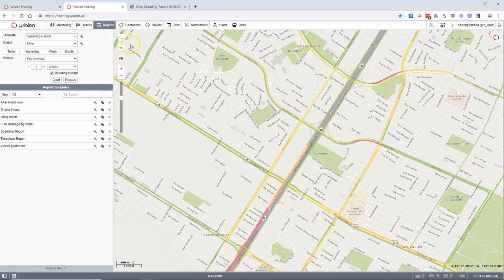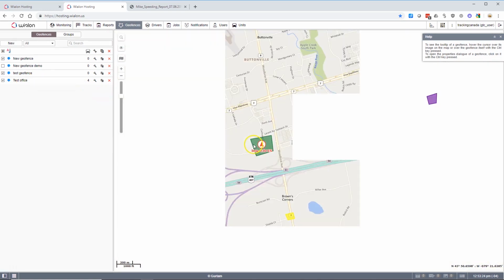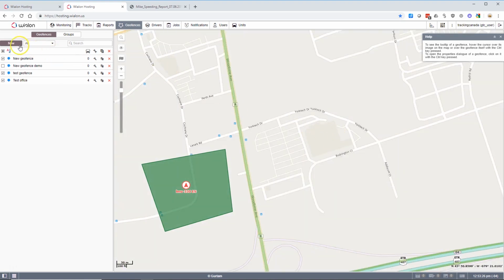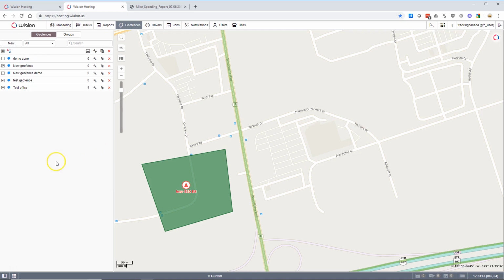And so next thing we'll look at is Geo Fences. Basically, these are zones in a map you can predetermine and create yourself. That way you'll know where your vehicles are. You can run reports based on them. So I'll walk through how to quickly create a geofence here. It's pretty quick and very easy to do. Just name your geofence, click anywhere on the map, double click, and you can create a polygon. Change the color, save it, and if you enable it now in the map, you'll see that the geofence showed up. And then we'll go on to the notification module next.